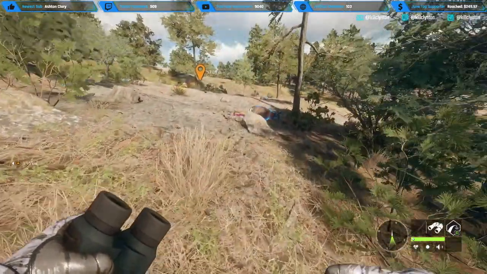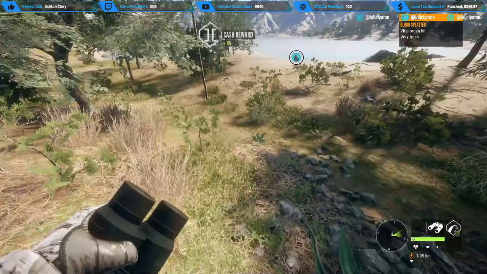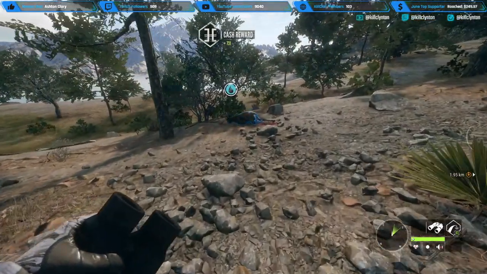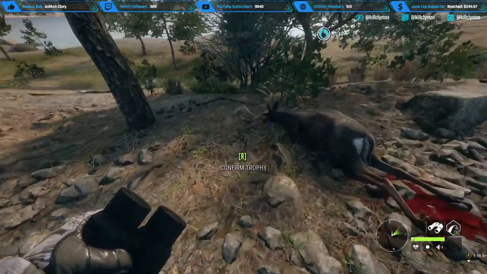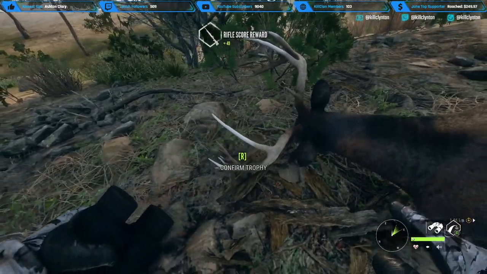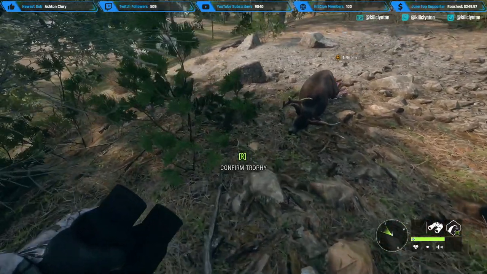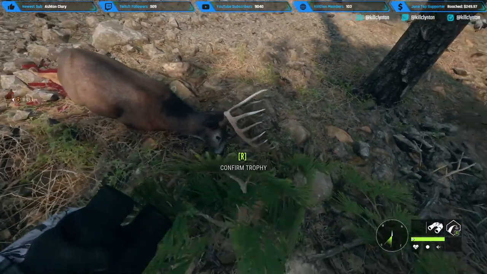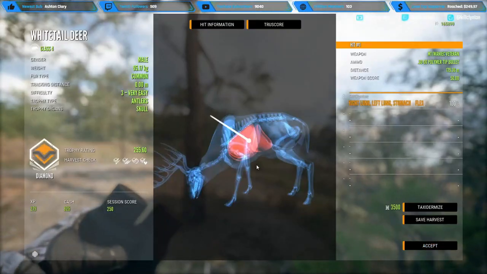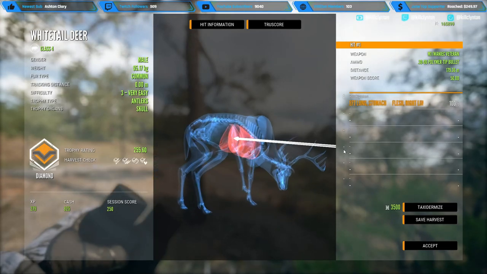Where's the big boy? That's the big boy right there, I think. That's a level 2. 222. That's a big buck, though. That's our guy. Now, is this guy big enough? Don't know. He's not very tall. He's very wide. I'm not sure. He's a Diamond. 255.6. Just barely makes it. That's awesome.